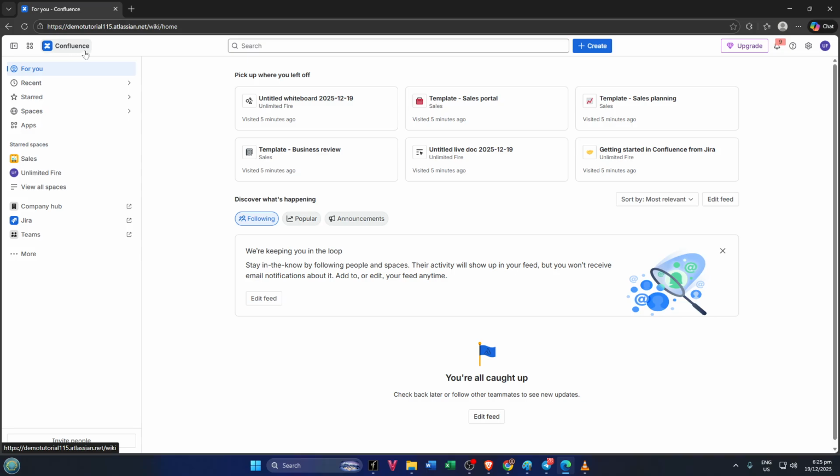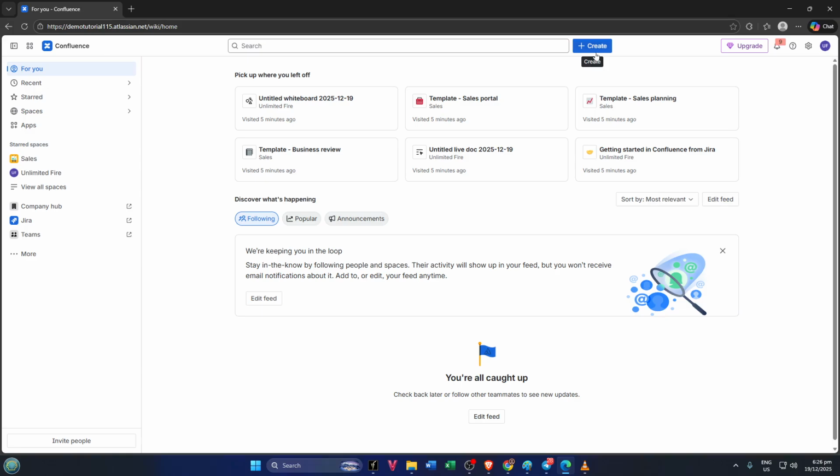So go ahead and navigate to your organization's Confluence URL. Enter your username and password. If your company uses single sign-on, you might see an extra dialog or two. Just follow the usual login routine. Once you're in, you'll be looking at your main Confluence dashboard where all your workspaces live. I always say take a quick glance to make sure you're in the right account, especially if you work with multiple organizations or clients. It avoids confusion later on.